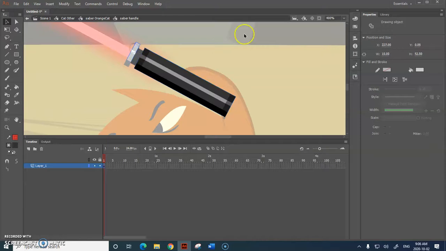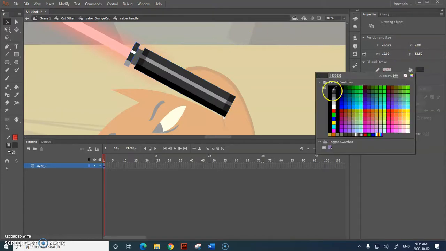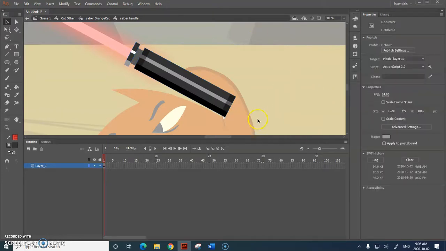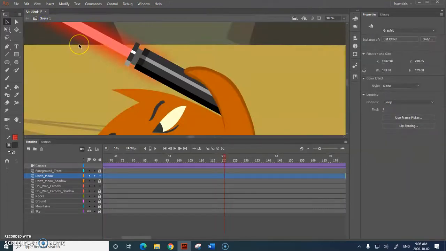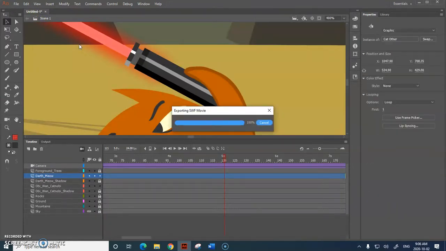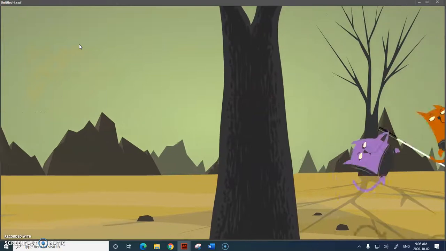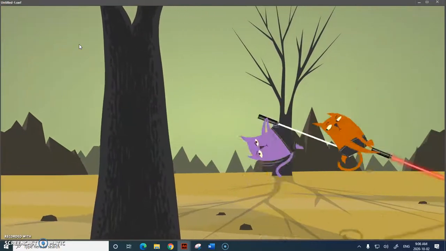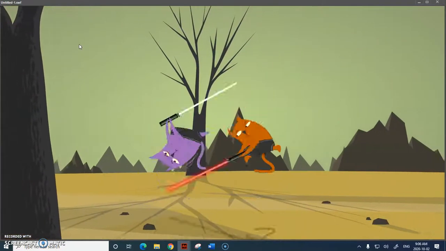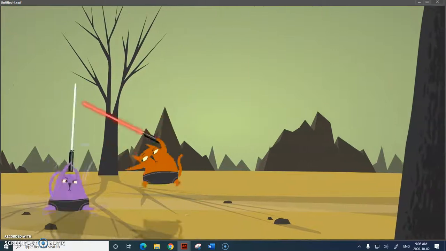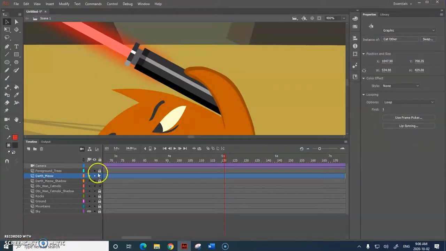And maybe I want to do the front. Okay, I will go back out to scene 1, Control Enter, and I like how this looks. I feel like with this animation now, I've learned a little bit about layers, about locking and visibility and order of layers.